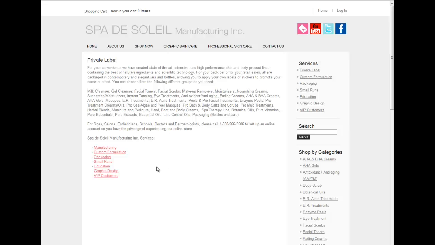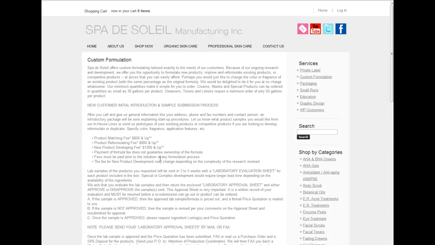It's fantastic. They will even do custom formulation. Okay, if you have a particular skincare product, body butter, or whatever the beauty product is, if you have something you absolutely love, they can custom formulate that product.